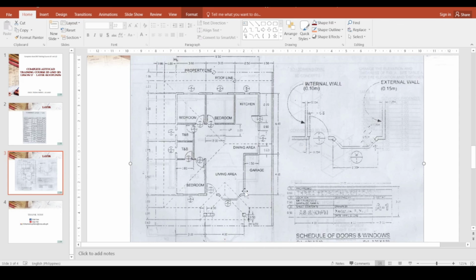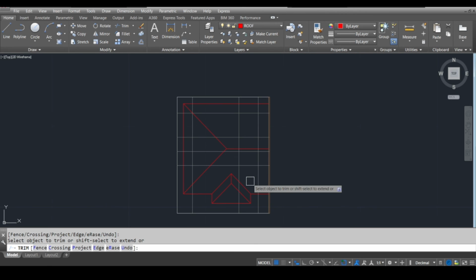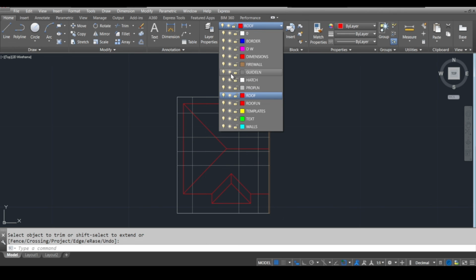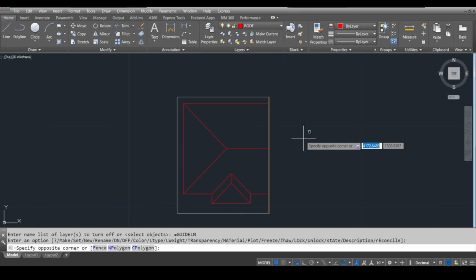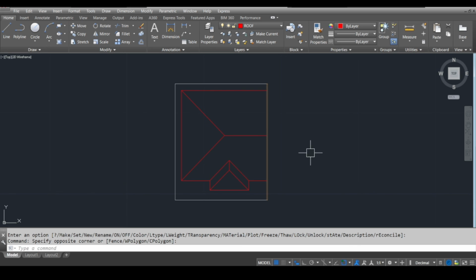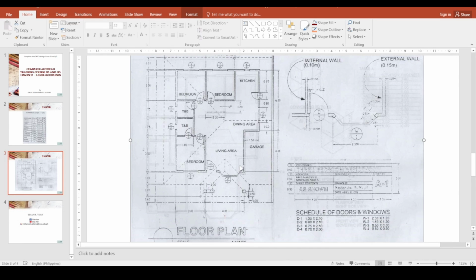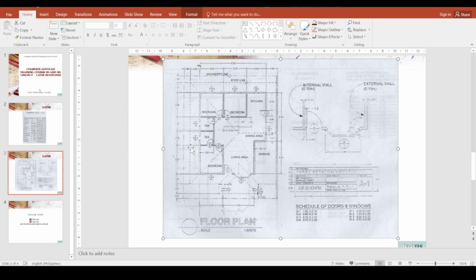Okay, so it now looks like a roof line. So now we have our roof line, and this is the finished product. So we turn off the guidelines, and now this is our roof line without the guidelines. Okay, so from our handout, our roof line is like that, the broken lines in here.